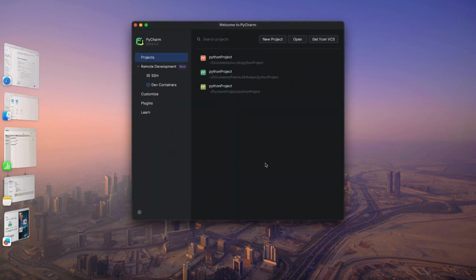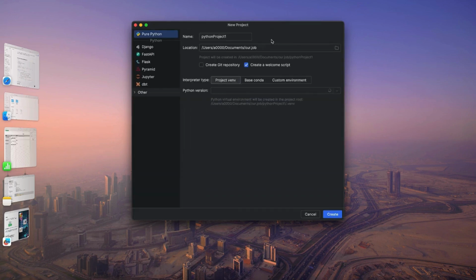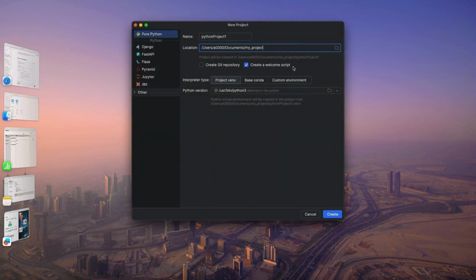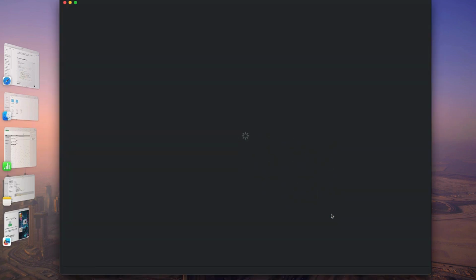After the Scikar-M has opened, click on New Project. In the next page, you will see the name of the project as Python Project 1. Let's leave this that way. But in the location, click on the drop-down to change the location to the new folder we saved earlier. Then after choosing the new folder, which we called My Project, click Open then on the Scikar-M page. Make sure the dialog box Create a Welcome Script is checked. After this is checked, then click on Create to start the process of scripting.